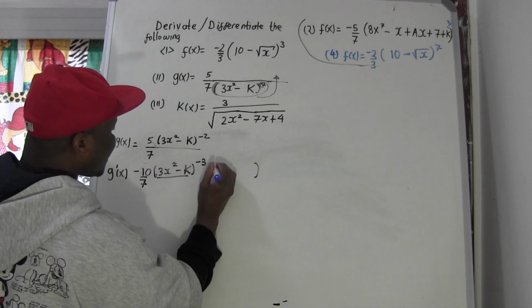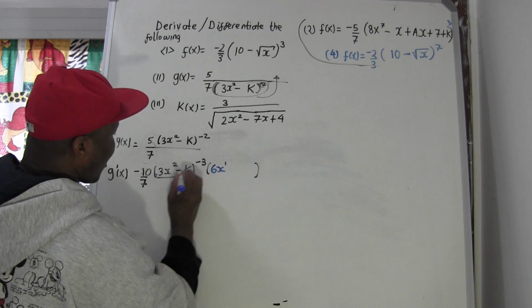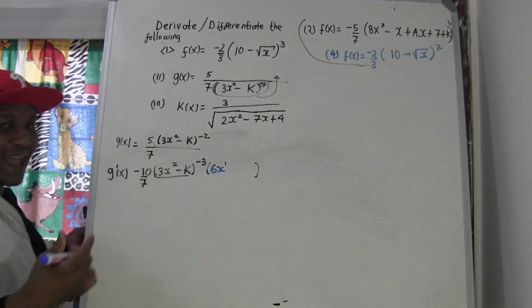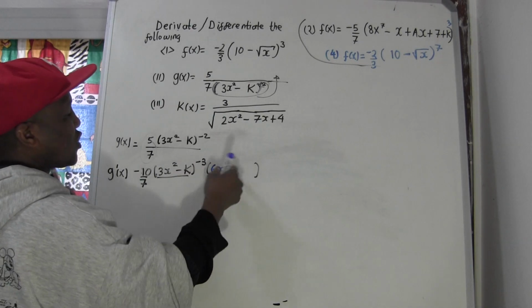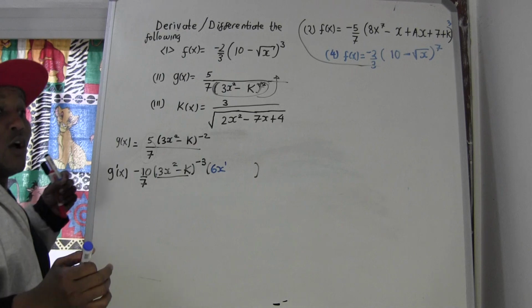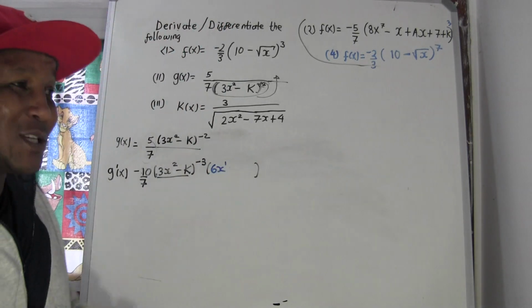So now, 2 times 3 equal to 6, and then you write your x, 2 minus 1 equal to 1, and then minus. This k does not have any x, so it's going to become 0. Only if it has an x, then we can do something. It doesn't have an x, so it's going to become 0. So I can say plus 0. I don't have to write anything, because anything plus 0 is just that thing.